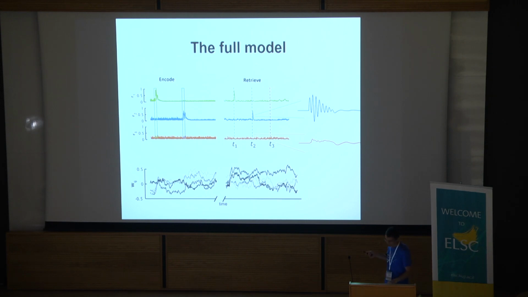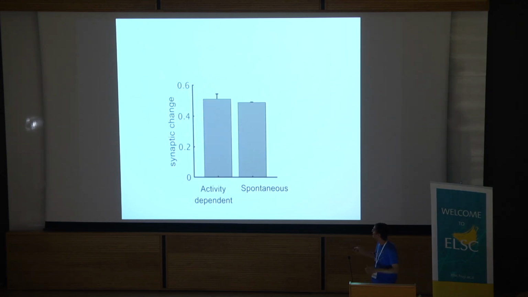Another thing we can do is sort of quantify this. Of course, there are activity-dependent fluctuations and activity-independent fluctuations. Homeostasis, for instance, is an activity-dependent fluctuation. Okay? It's not learning-related, but it's activity-dependent. So we can quantify the activity-dependent and activity-independent parts and see they are of similar magnitude. Again, similar to what has been observed in the experiments.